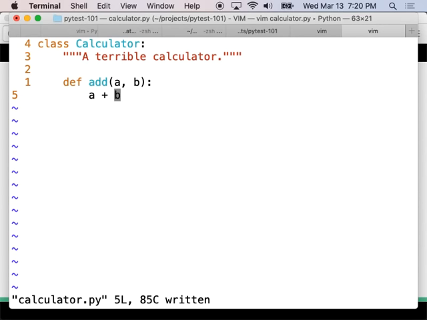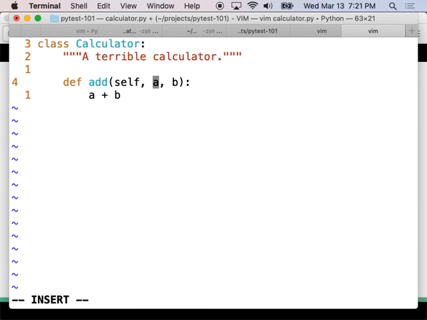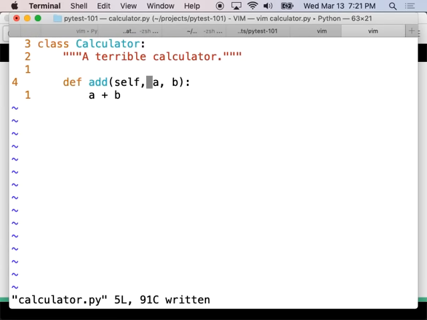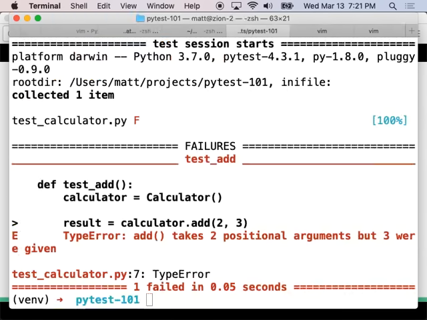So when you have a function, you just get those things, but when you have a method, that's when you're in a class and you're defining what looks like a function, still using the def keyword, it actually becomes a method. And the way Python handles this is there is an implicit self that's passed in to the method as the first parameter. So what over here appears to be 2 arguments, 2 and 3, you can kind of imagine calculator itself gets shoved in as the first argument before the 2. If that makes sense. That's just the way the wiring of Python is. So when you have a method, you've got self as an option. All right, so let's try it again.